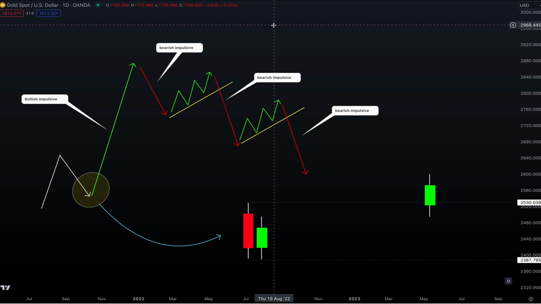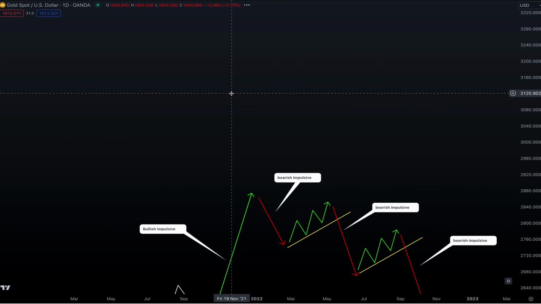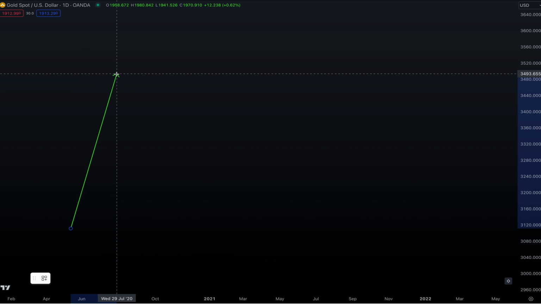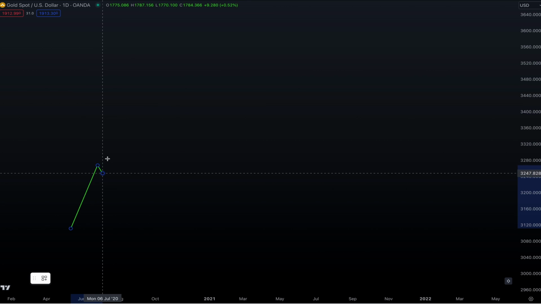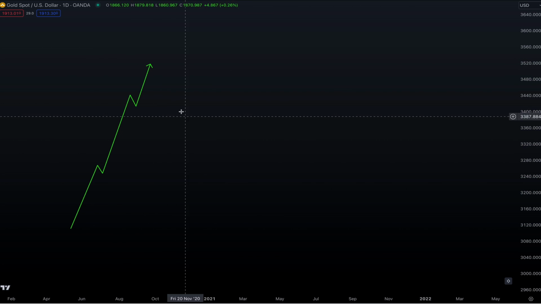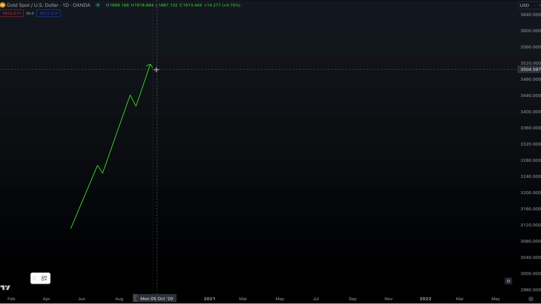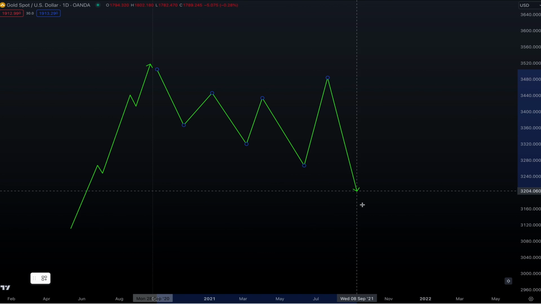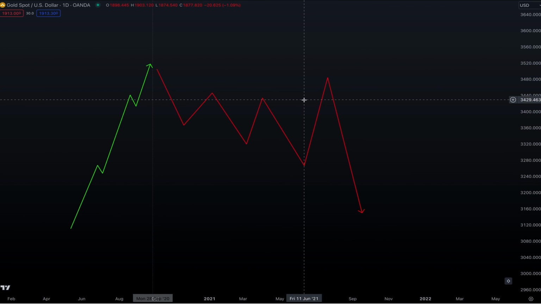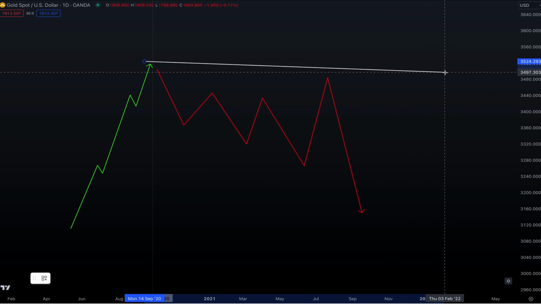So the first thing that you need to do, let me show you again from this area. The market will move like this to the upside. It won't be a straight line like this, but it will be something like this. Okay, this is your impulse here. On this area, on the side, when this impulse has ended, you will realize that the market will start to be slow. It will do something like this. This is your correction on the side of the market. Okay, this is your correction.